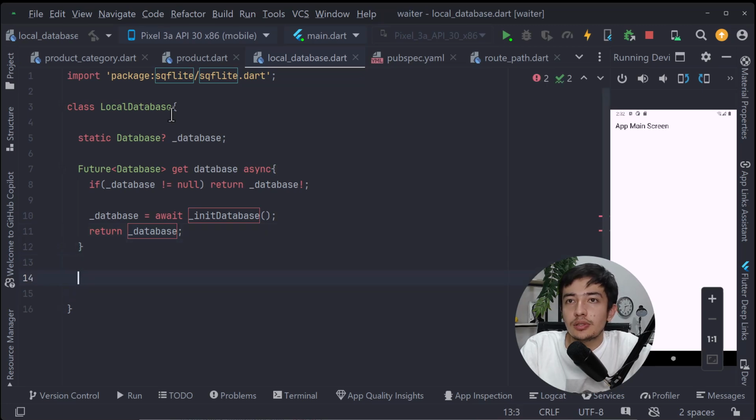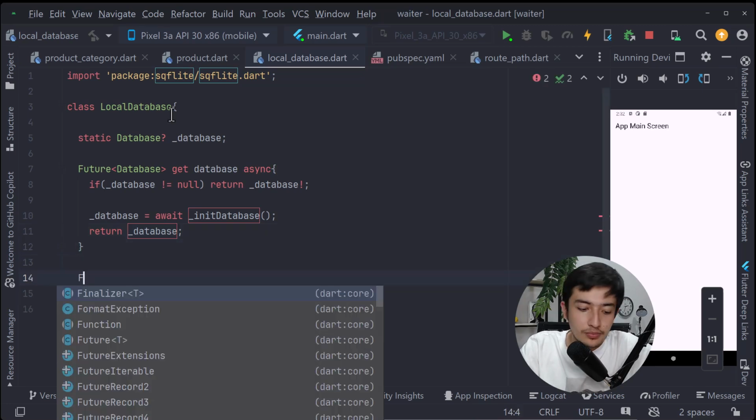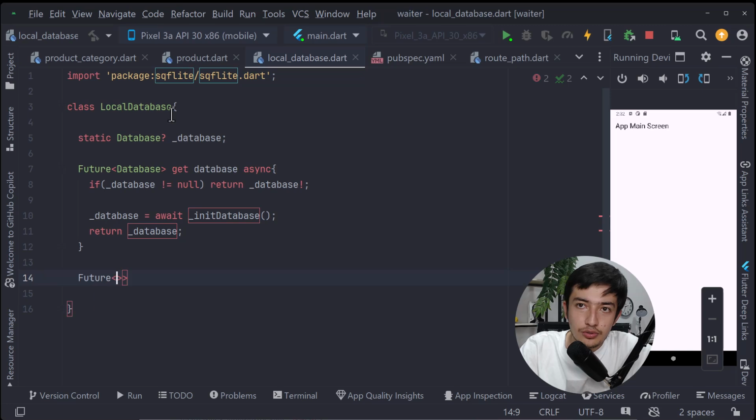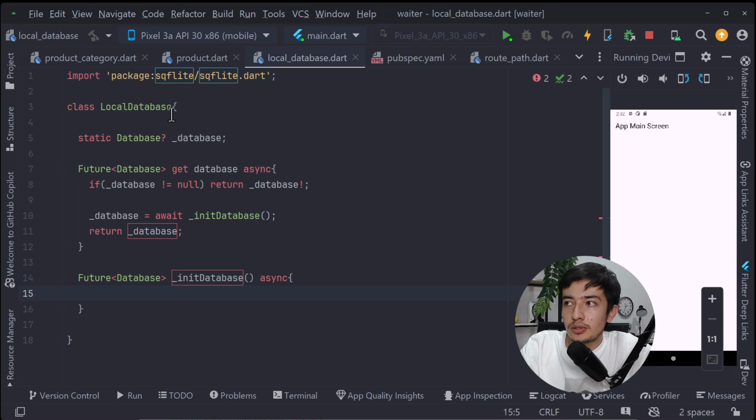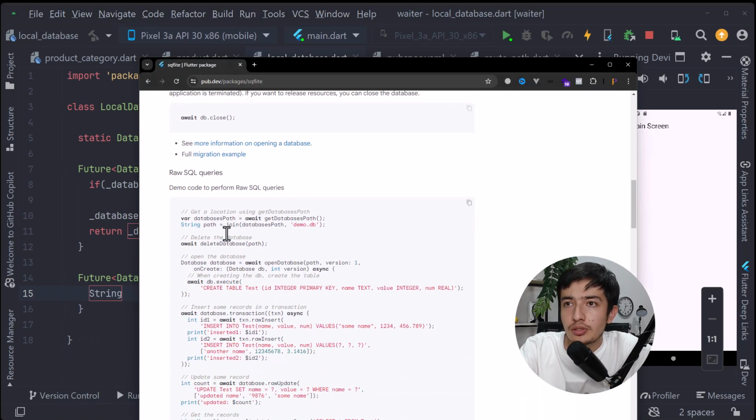Okay, future database, we'll call it initDatabase. It will be async. String path, as you can see here, string path. I will copy this part I need.